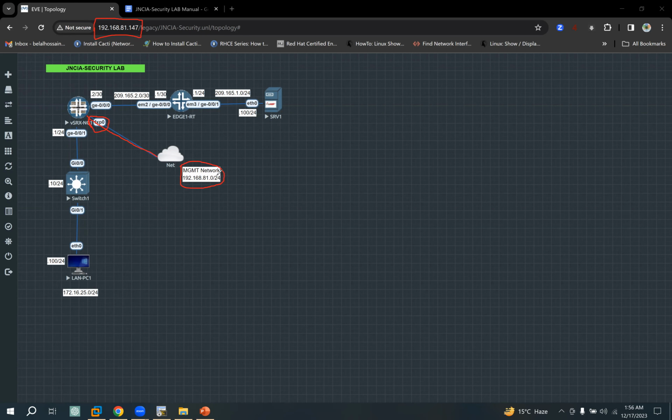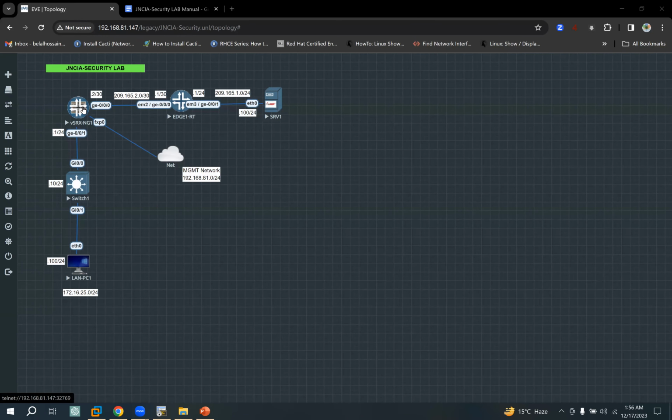Your management network may be different. I set the IP address 81.200 on the fxp0 interface, which will be accessible from my physical PC. So this configuration is very simple. Just showing you.